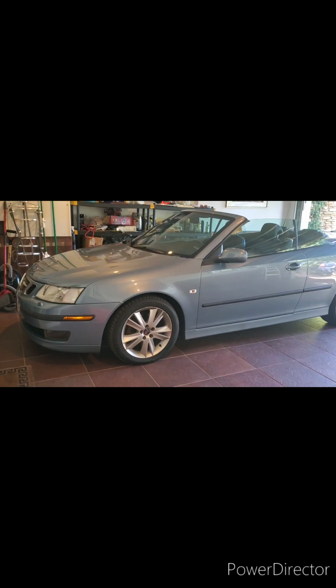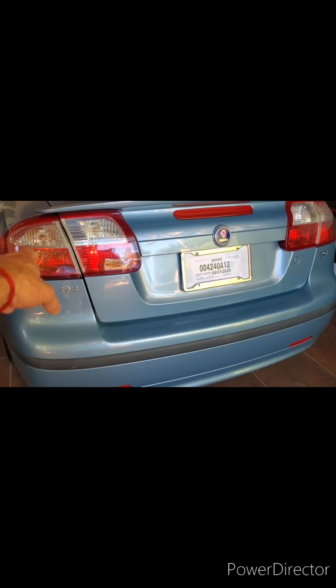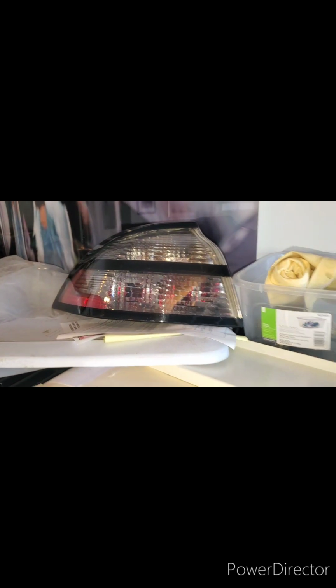This is a 2007 Saab 9-3 Anniversary Edition, kind of a rare color. I just got this car and I decided I'm going to change these lights to redesigned clear ones and see how it's going to look. That's my 9-5.